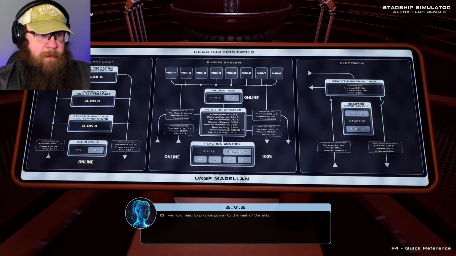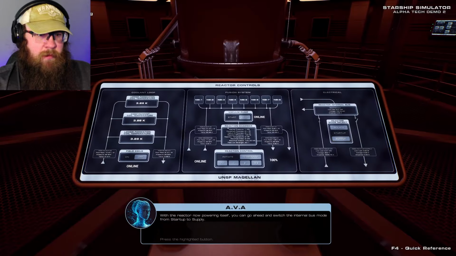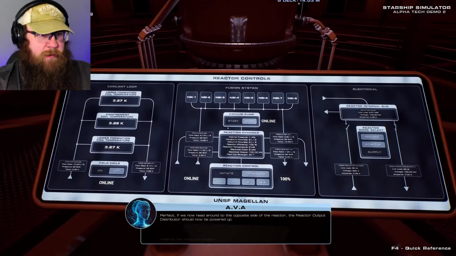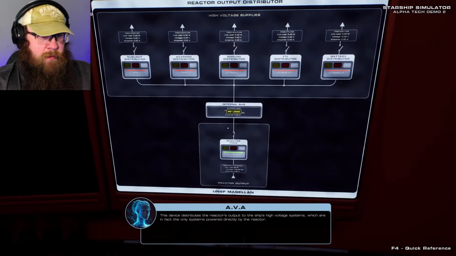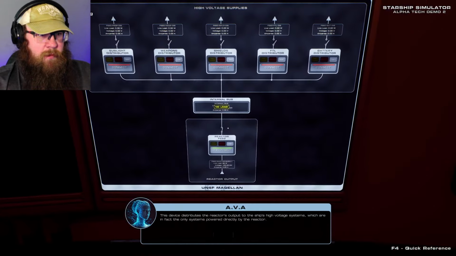We now need to provide power to the rest of the ship. With the reactor now powering itself, you can go ahead and switch the internal bus mode from startup to supply. Supply? Perfect. If we now head around to the opposite side of the reactor, the output distributor should now be powered up. This device distributes the reactor's output to the ship's high voltage systems, which are in fact the only systems powered directly by the reactor.